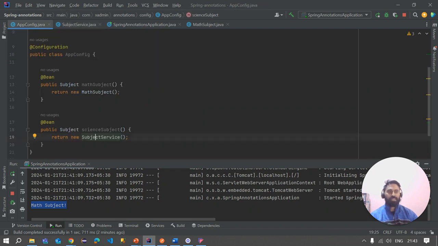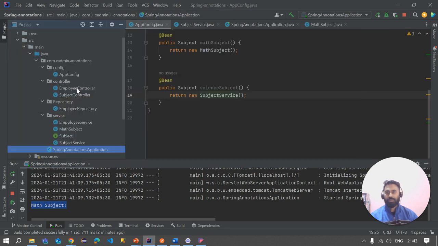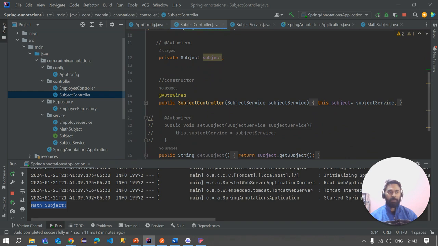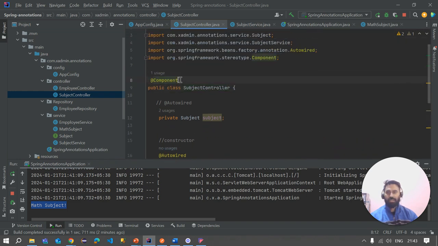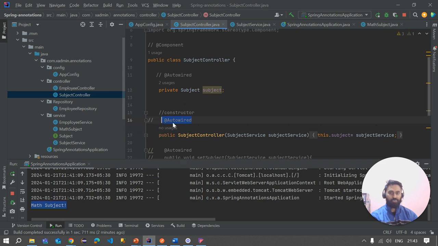All right. And then in the controller, so let me go to the subject controller, and here also we have this annotation. So let me remove this so that we will do the dependency injection through @bean, not by the annotations, right?